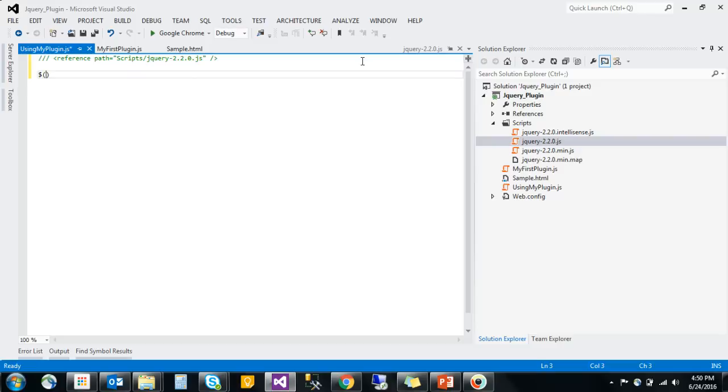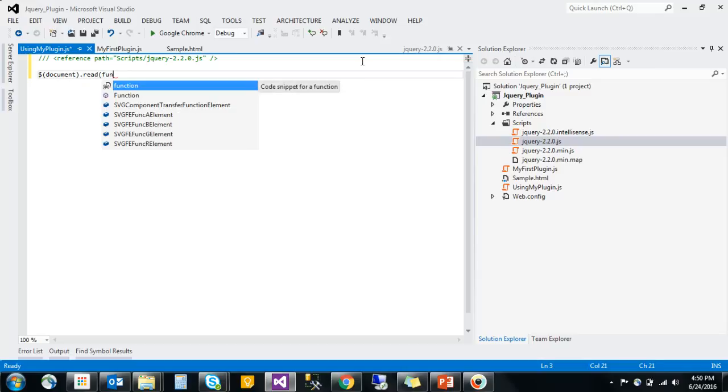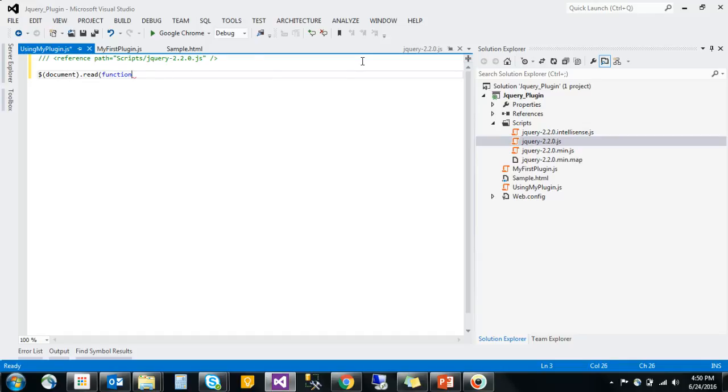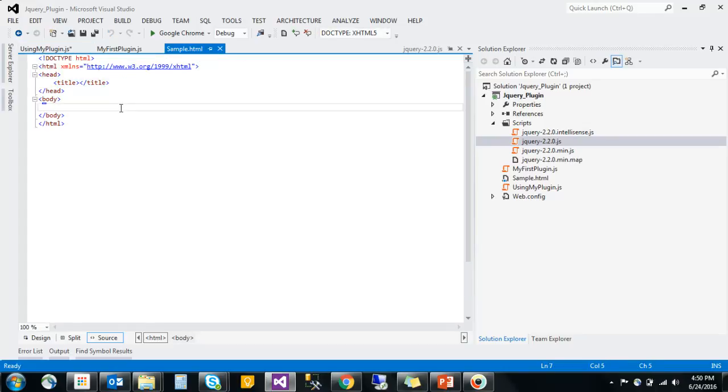I'm expecting you already know this syntax: document.ready means after the DOM is completely loaded, only then run this function. Right now I'm going to create one div tag, and I'm going to name it my div. Clearly observe I haven't written anything between the div tags.